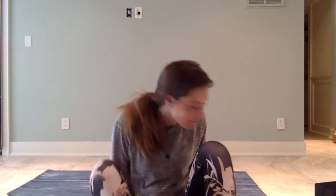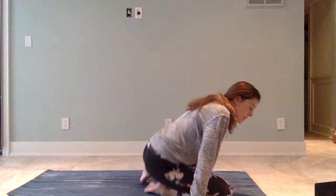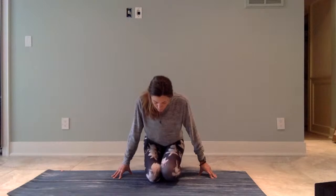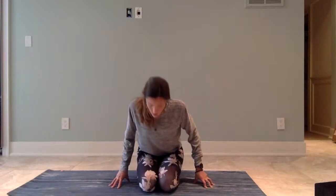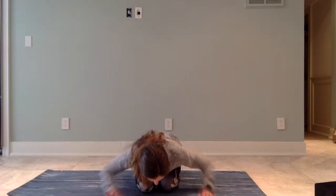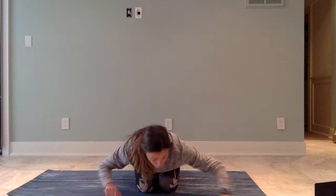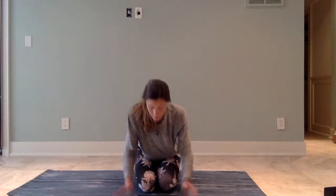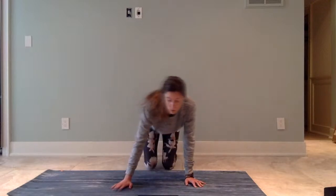All right, guys. You ready? We're going to start out in child's pose. You can have knees together or knees a little bit apart, whichever you like. And you're going to drape your chest over your knees. If you like, you can put a pillow, a block, a blanket, whatever underneath your forehead. That's kind of nice if your forehead doesn't reach the ground. Maybe I should move back a bit for you.